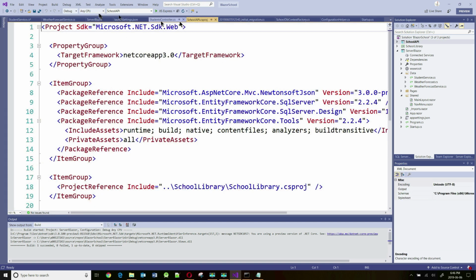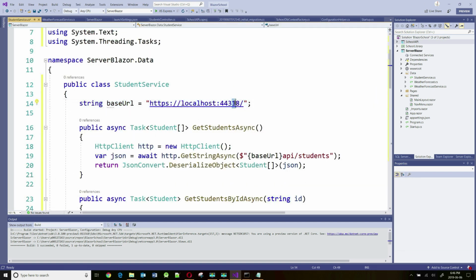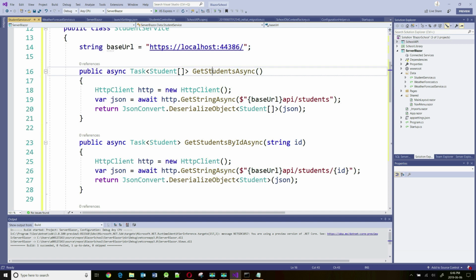So let me change this. 86 has to have the port number for the service. This method here makes a GET request to this endpoint.